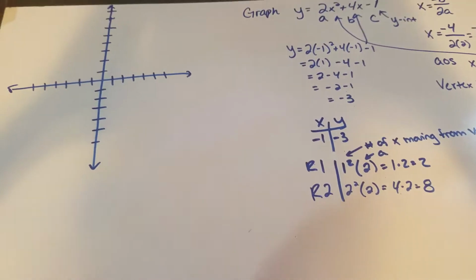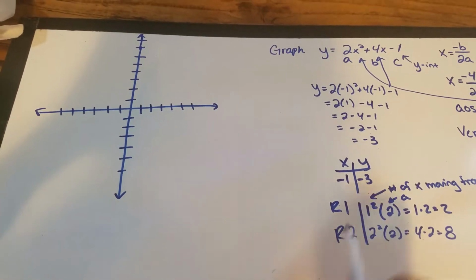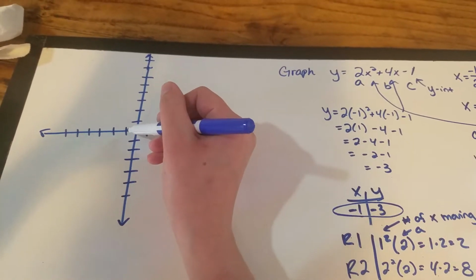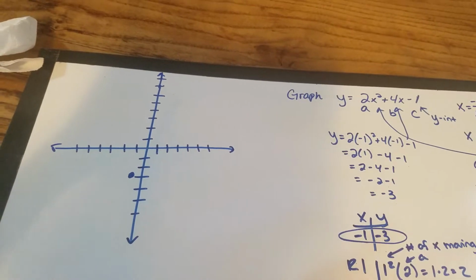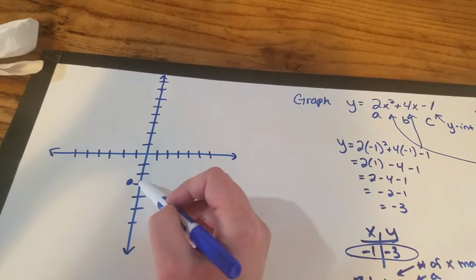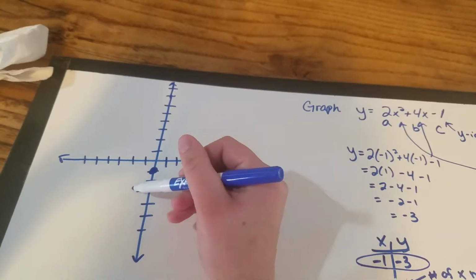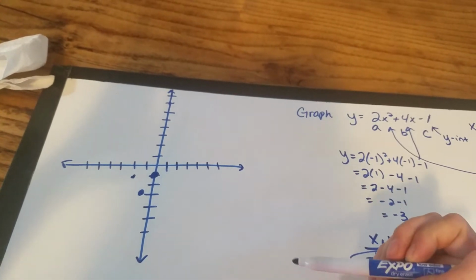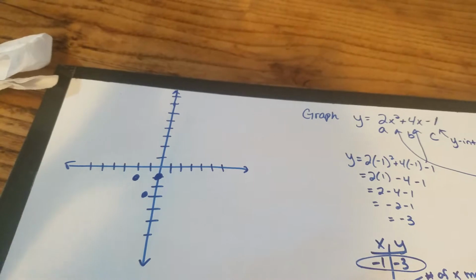So I'm going to graph that, and then I'll show you if you want an XY t-table. So our vertex is negative 1, negative 3. We get over left 1, down 3. You can see my scale might be a little bit off. From there, we can move right 1 up 2. If we do it to the right, we can also do it to the left since our axis of symmetry is cutting down. So we would have right 1 up 2.